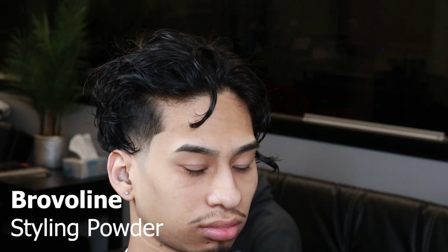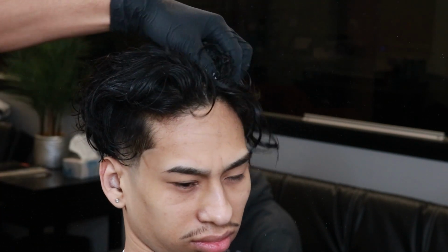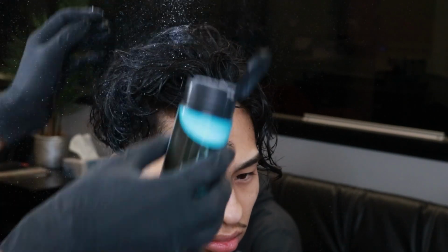Right here, my guy didn't want anything off the top, so we're just going to be styling it using our Brovoline styling powder. Right here, I'm going to just be applying a little bit around the hair. My favorite part as a barber is honestly the styling process. I really like using the Brovoline styling powder. I really enjoy it. Right here, we're just going to be putting in a simple amount all around his hair, making sure it's in everywhere. Make sure the product is really in everywhere all around the hair and scrunch it in.